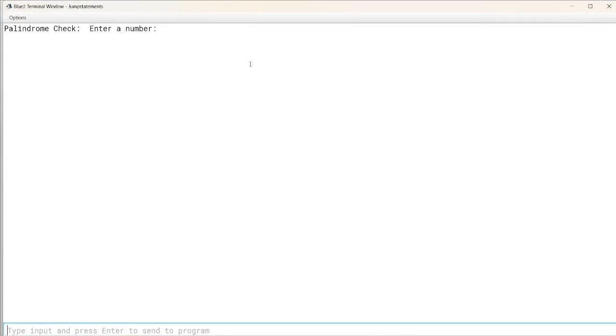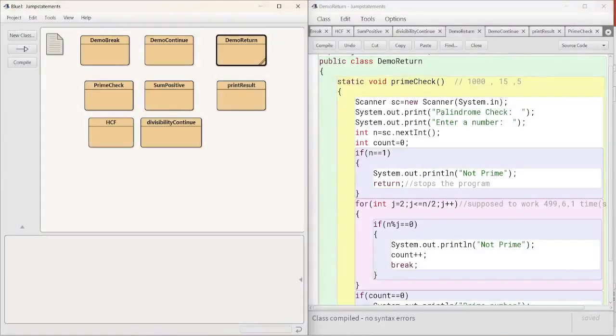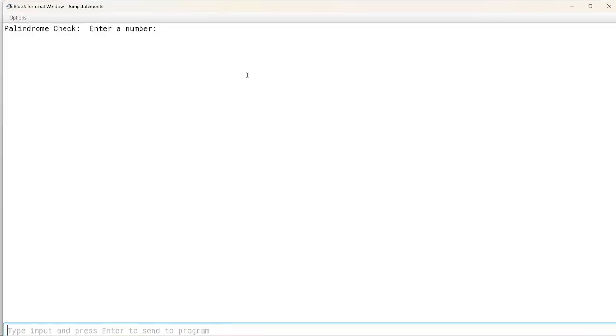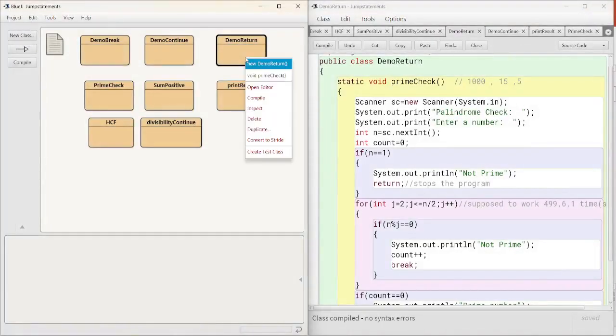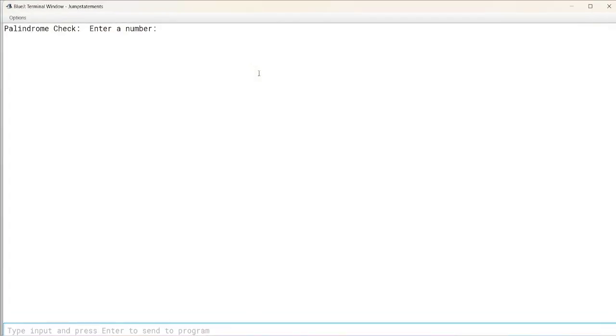Now let's execute the program. Prime check, it is asking to enter a number. Let's say we give 2, prime number, fine. Minus 2, also prime number. Okay. And then 1, not a prime number.